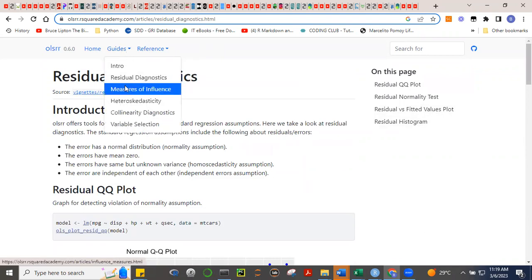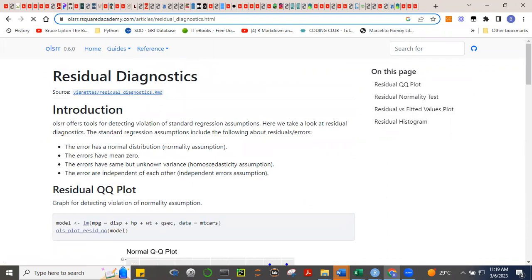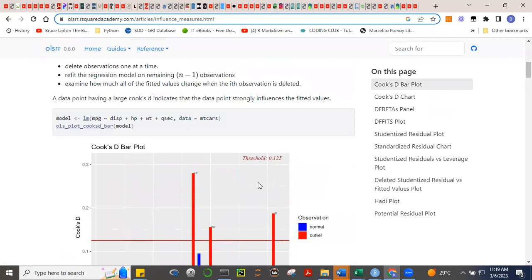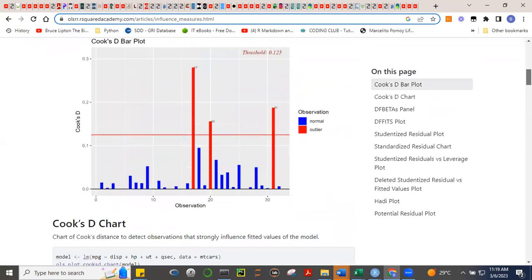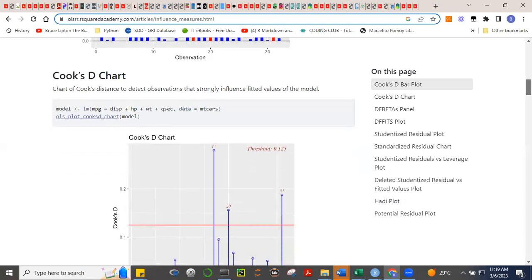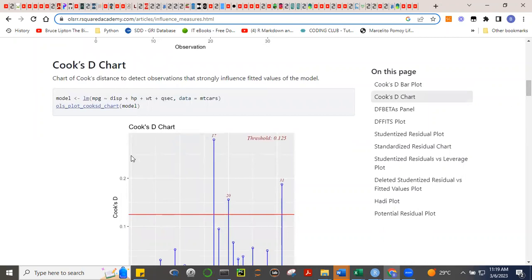We also have the measures of influence. This is very important for us because we'd like to know which of the data points influence the parameters, influence the results of the regression model. One metric to use is Cook's distance, a measurement of influence.